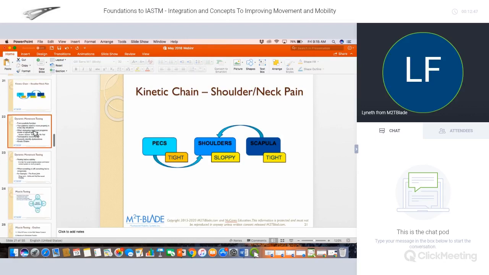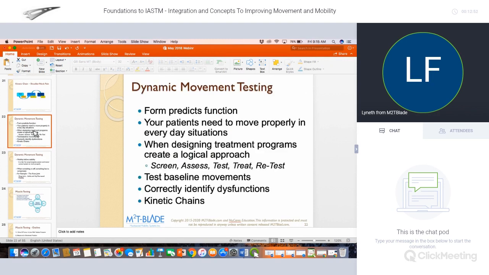What we follow is what's called dynamic movement testing. This is going to be part of our assessment. It's a quick seven exercises to go through to find out what's going on. We're going to try to help identify what kind of change we just talked about above and find out what's adhesed and what's not moving very well. With our dynamic movement testing, it's seven tests where form predicts function. You see what moves and put the body under a little bit of stress.